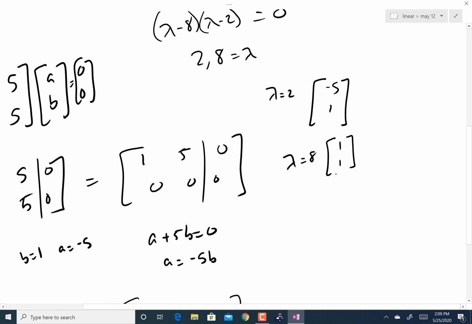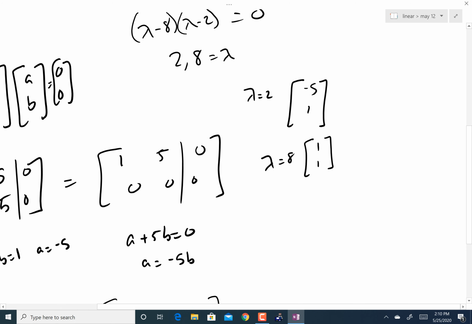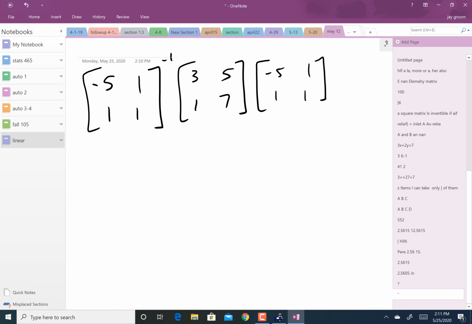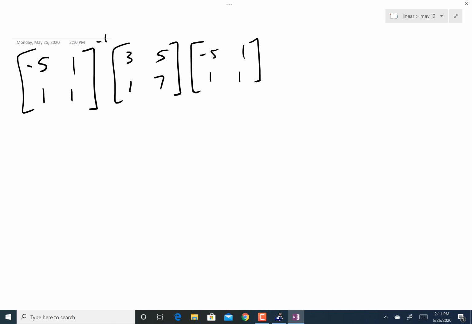Okay. Nice. Now I'm going to do something and you're going to be like, why? Just bear with me for a minute and we're going to see what happens here. Now for no apparent reason, this is our matrix A. This is the matrix of our eigenvectors. This is the one that went with the 2, and this is the one that went with the 8. We're going to call this matrix P, and we're going to call this matrix P inverse. And for no apparent reason, we're going to do just like this. Right now it's for no apparent reason, but I want to show you something, okay?